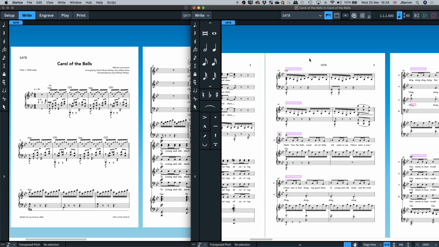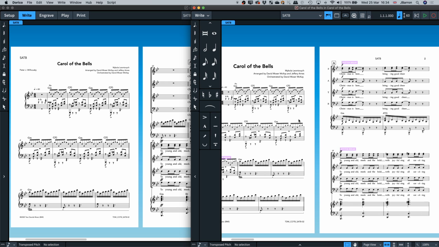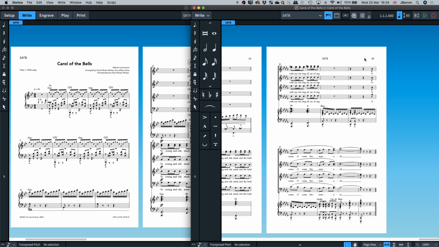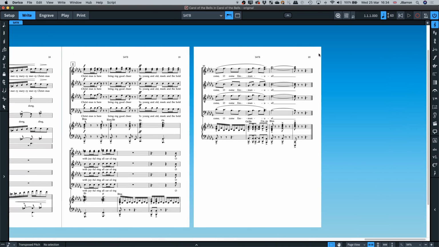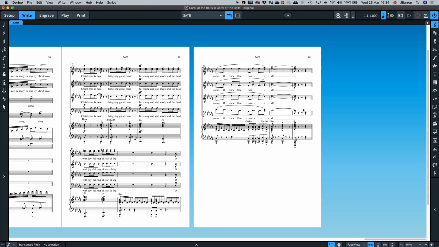This piece, in the end, once I've made some changes, added some manual system breaks and that kind of thing, I've actually got down to 16 pages. Just with hide empty staves turned on, it's 20 pages. So there are various changes that you can make. So let's look at some of those as well.